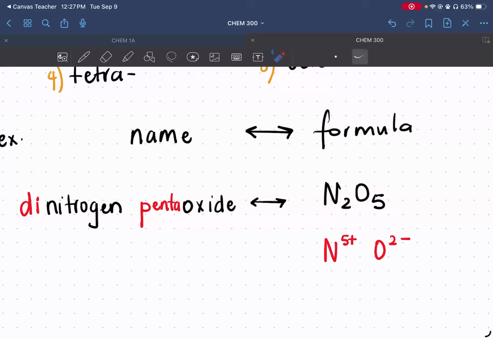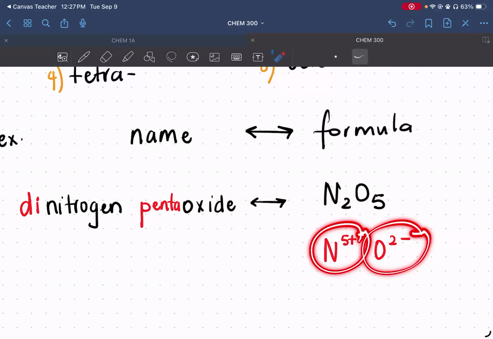Remember, again, we know that the left one is the cation, so we know that when we swing the 5 up, it'll be 5 plus. When we swing the 2 up, it'll be the negative. Now, O2 minus, that makes sense. It's in group 16. But N5 plus, this doesn't feel right. But it's okay. Does anyone want to take a guess why nitrogen, having lost 5 electrons, is perfectly okay?